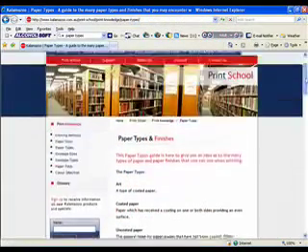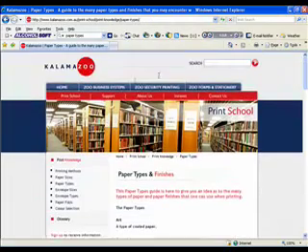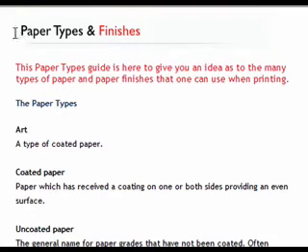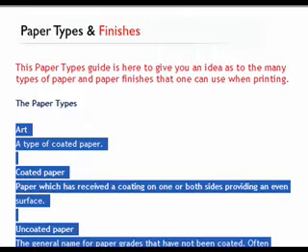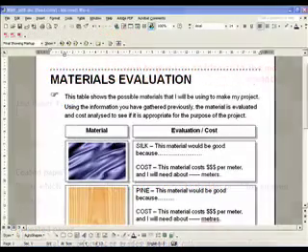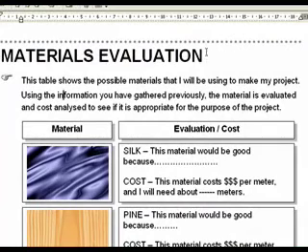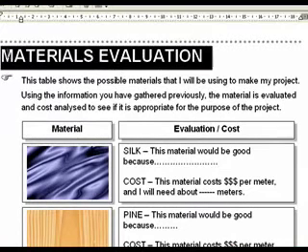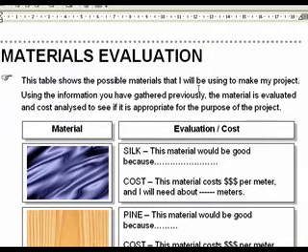So I go off to a paper types and finishes website and have a look at, say, art paper and coated paper and uncoated paper, and have a look at the properties of each and decide what I'm going to use. I don't know which paper or card you're thinking of using. You need to research that. So once I've done a bit of initial research, which is what all that sort of Googling around is, I then need to compile all that evidence of research into a bit of a table.